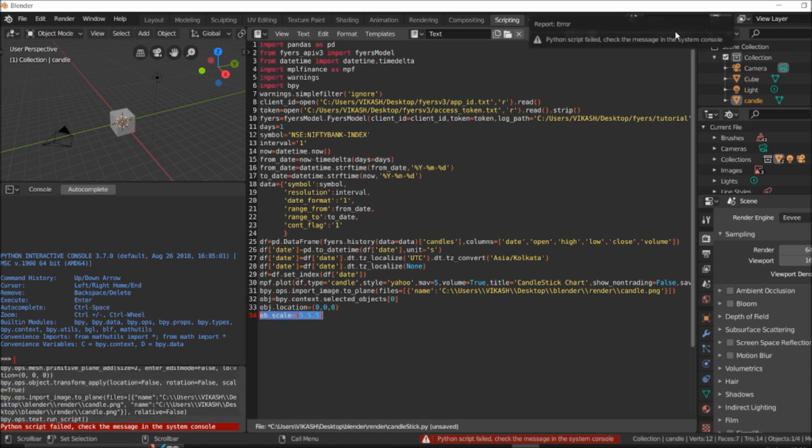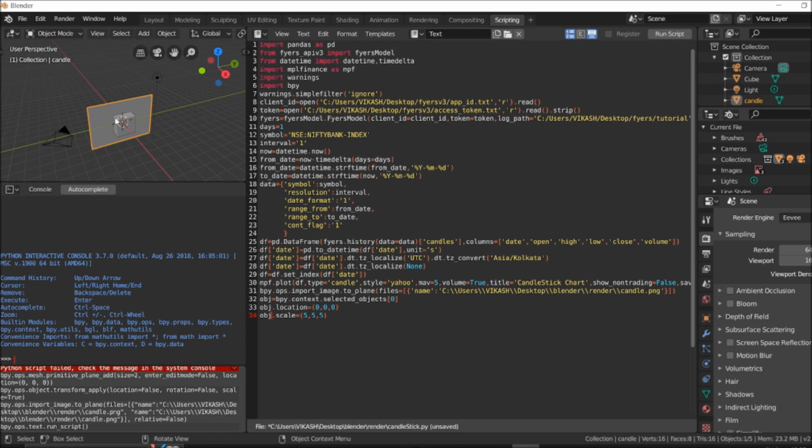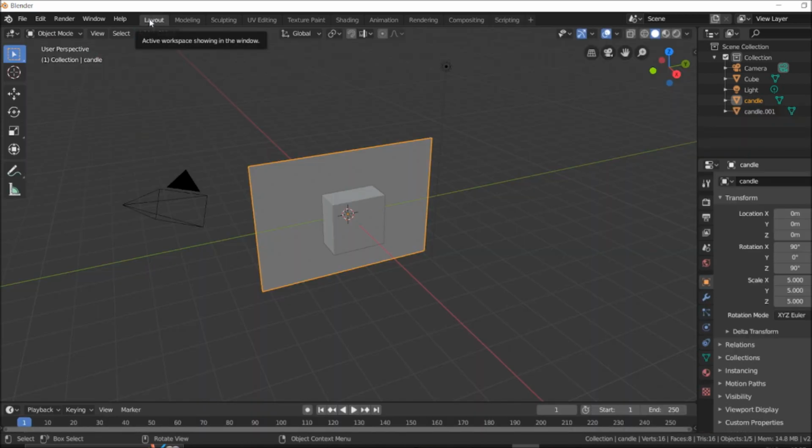So we are getting an error. Let us check what error we are facing. Here the object is not written properly. We will run it once again. As you can see, we got our file. We will check in the layout itself, and try to render it. So we are in the final version of it.